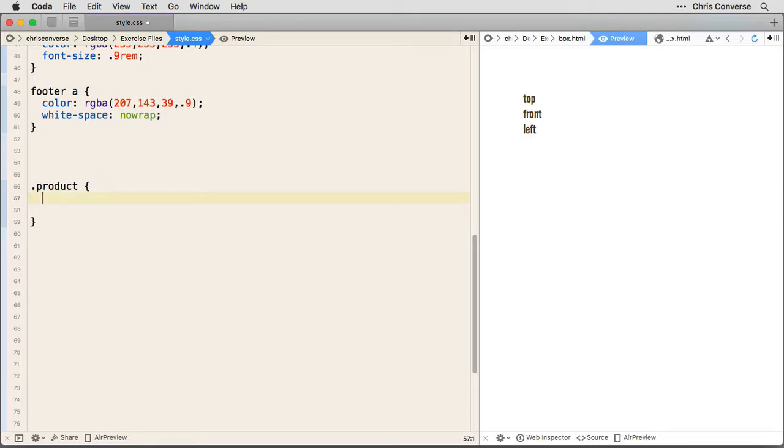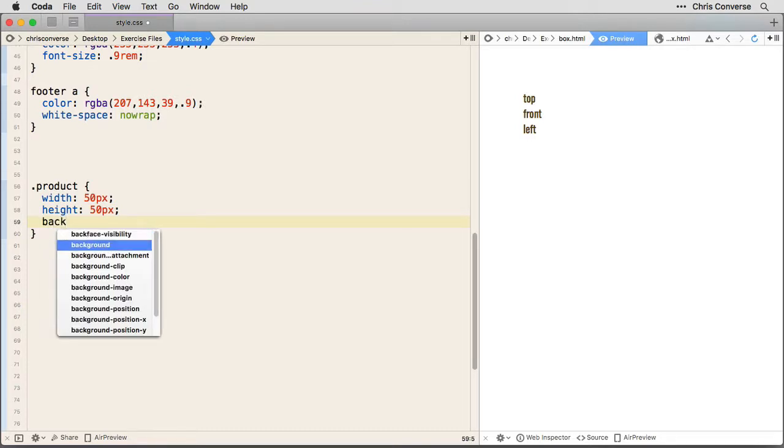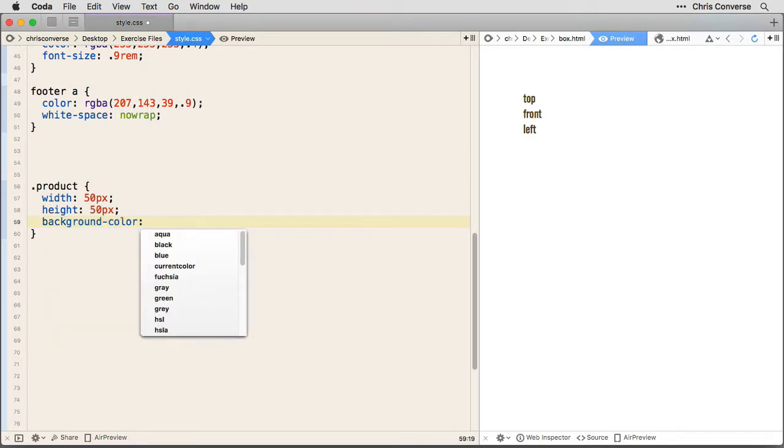This is the main container that's going to hold the box container, which in turn is holding the 3 different faces. So for this, let's just set a size so we can see this in the web page. We'll just set the width to 50 pixels. The size here doesn't really matter because we're going to be covering it up with the box graphic inside. Next, let's set a height property. We'll set this to 50 pixels as well. And again, just so we can see this, let's add a background color. I'll use a really light gray, so #, and 3 C's.